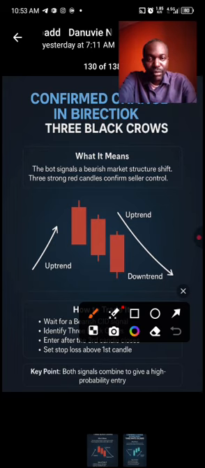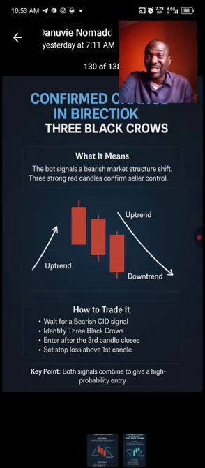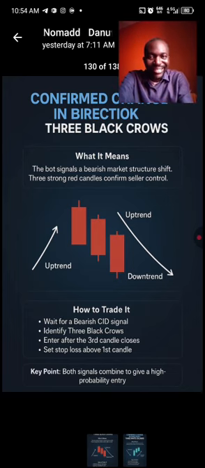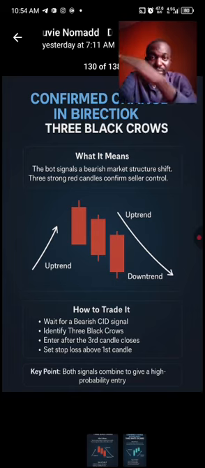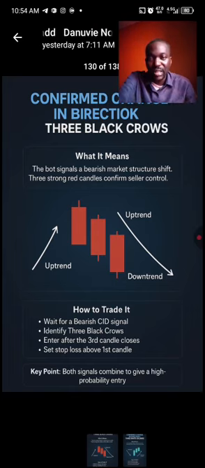But first of all, the bot is going to send you a notification that, okay, I think you need to go and check the chart. Something is happening. And when you come, if you see something in this pattern, you can start getting ready to enter your trade because something is happening. The price is moving. So this is for bearish, which is the price is coming down. Let's see for bullish, which means the price is going up.